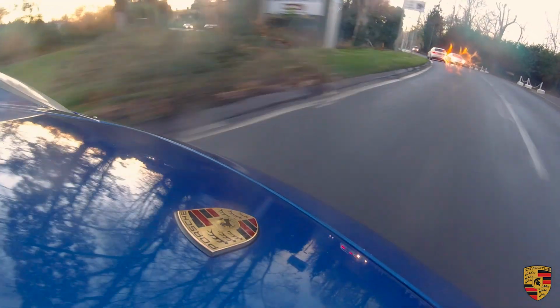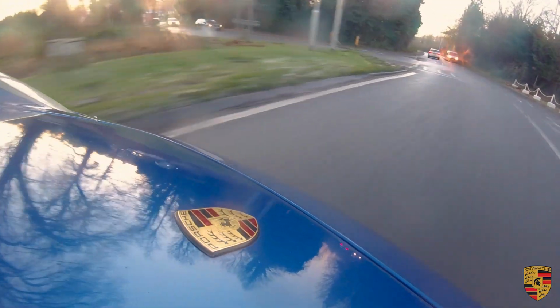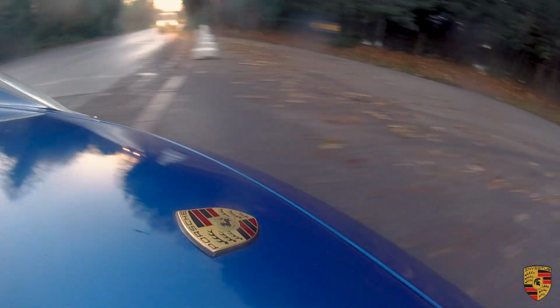And then being a Porsche fanboy, you just kind of progress. You try and progress, and that's your dream. And I've been lucky enough to be able to have 3 now. So kids came along, had to get rid of the Cayman, and then you can fit the kids in the back of this. How old are your kids, and how many kids do you have? Two girls, 3 and 5.